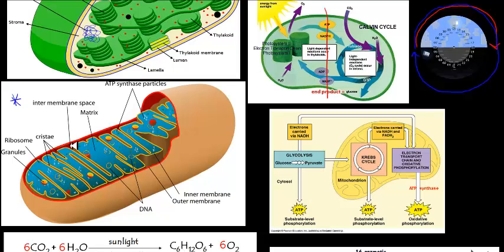We have an intermembrane space. We have cristae, which increase the surface area, which is going to allow this thing to do the electron transport system of ATP production really quickly. And then we have other things. We've got ribosomes inside. We've got DNA in there as well. But we have an intersection in between the outside membrane and the inside membrane, and it has its own DNA just like this one, so it can go through its own mitosis.